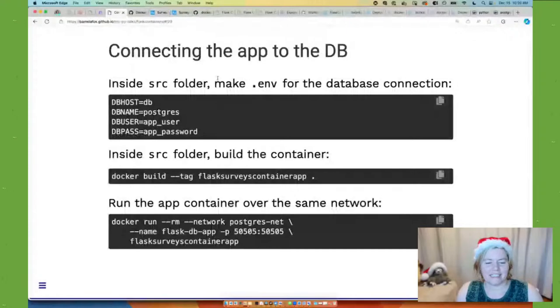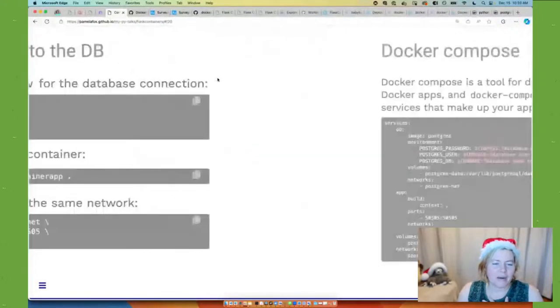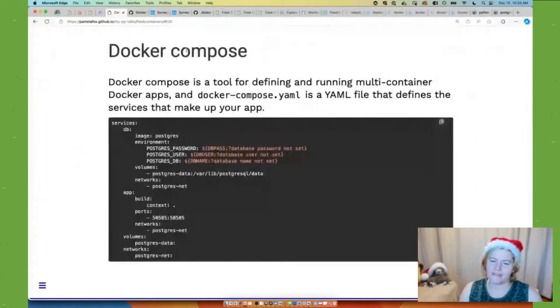All right. So that worked. It's clearly working. But it was a pain, right? We had to run so many commands, and we would rather be able to just define this setup declaratively and be able to just always run this setup with a single command, right? Now you could do that with a shell script, but the more elegant way is to use a Docker compose.yaml.